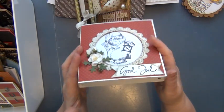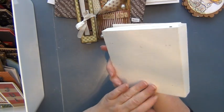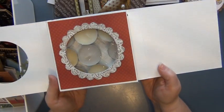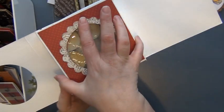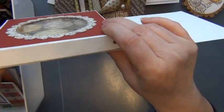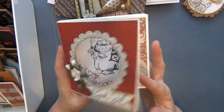I think this is definitely not a card since it is a box, but I just wanted to show you this in the same thing here. I have made this box from the get-go, and I have done it like a booklet, and I have also put a lid on top. And in order to make this paper go as long, I have actually put two pieces together, scored them, and measured the height and the width of those tea light candles.